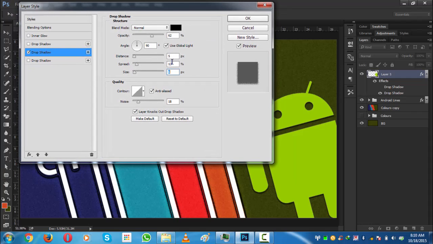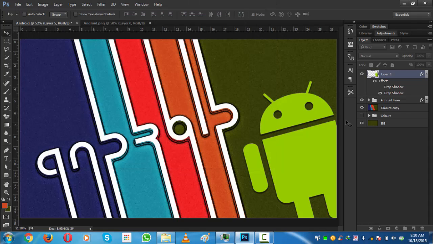So the distance is 5, spread is 13 pixels, size is 6, and the opacity is 62, and the blending mode is normal, only one applied. So the noise is 0%. Hit OK.